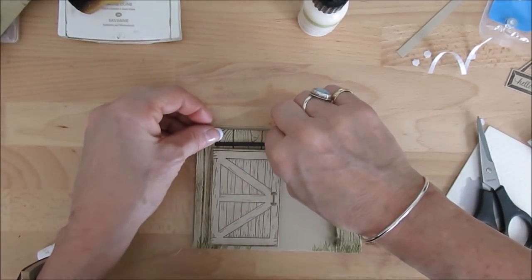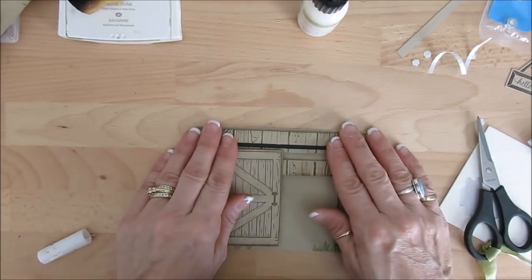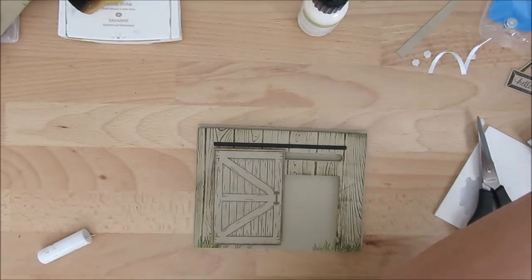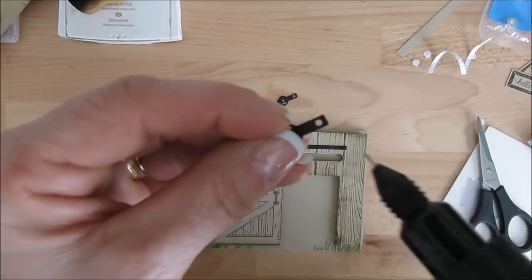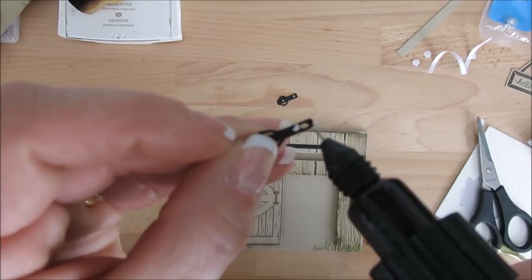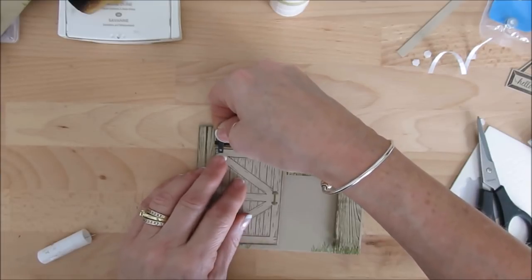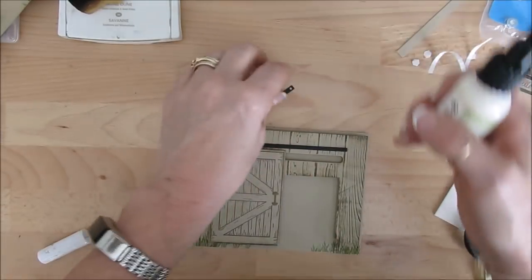Going to put that just above the door here. Here we go. Make sure it's straight, no glue on the side. And then you get the wheel, the slider. You want to make sure that you just put glue at the opening here at the top, just a little bit below and at the top there, because the other part needs to be free to slide. So you don't want any glue at that. It's just floating, put it that way.